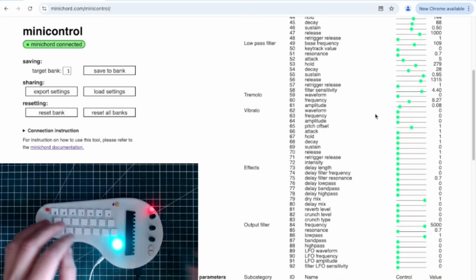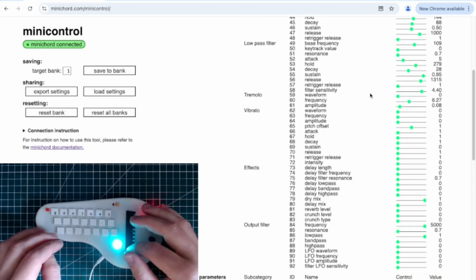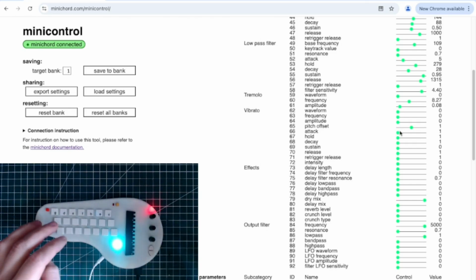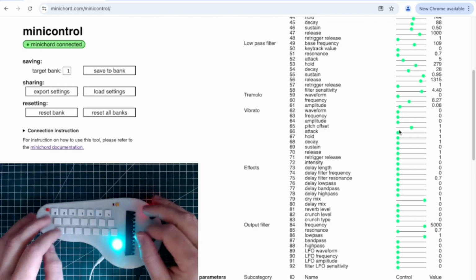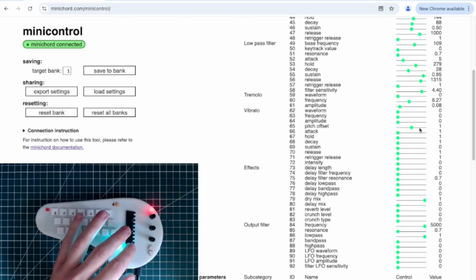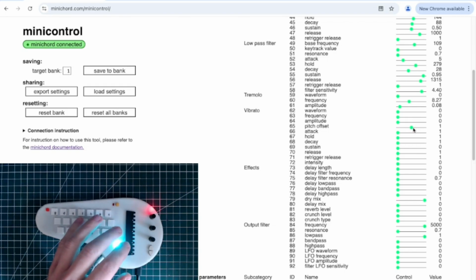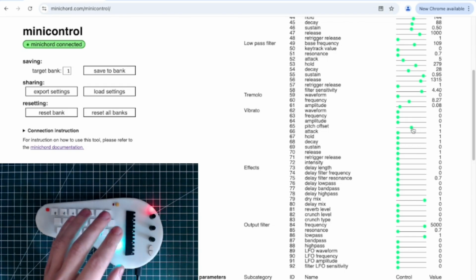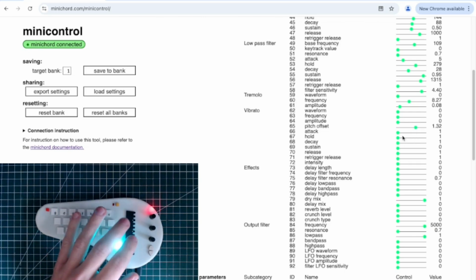Okay, then we have something a bit more complicated. It's a vibrato. Basically, you can modify the pitch dynamically of the note. For example, here we have a pitch offset that is 1, so it doesn't offset. If we offset it a bit up, no, we don't hear anything yet because I didn't work on the envelope. So let's do that.